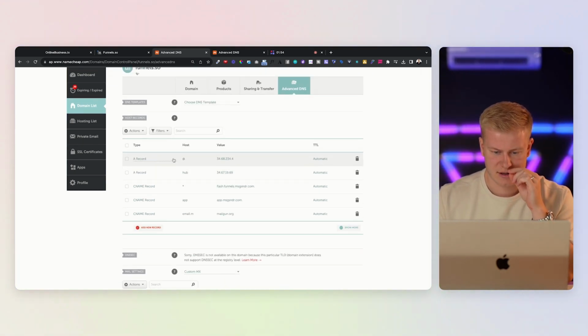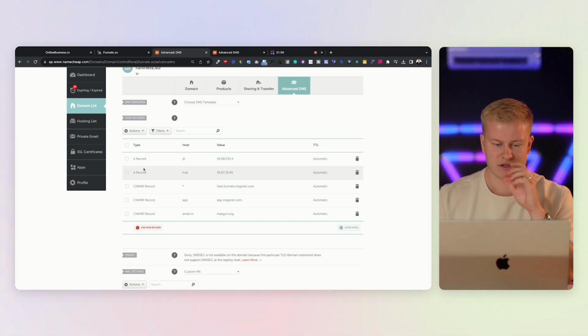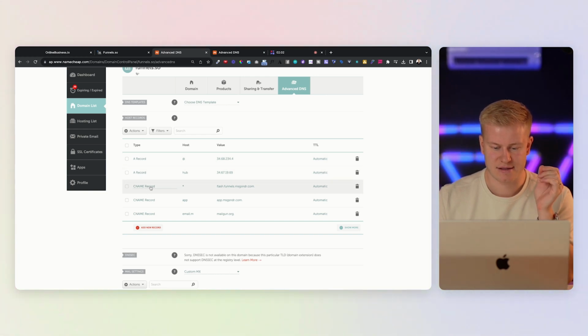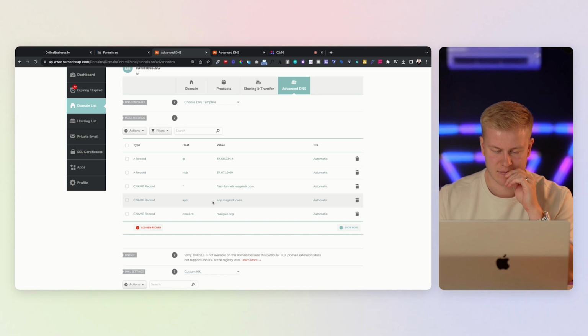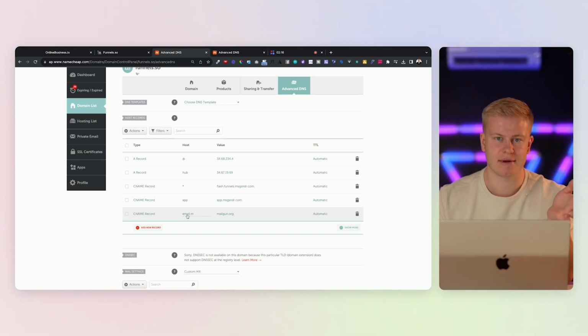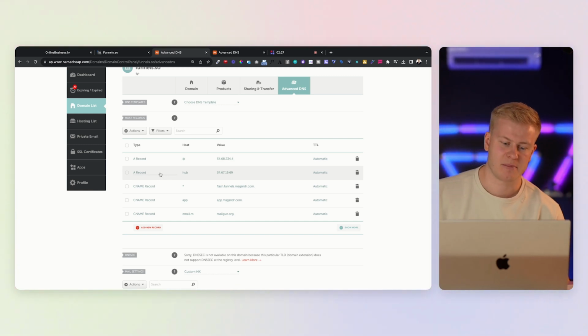So we have a record at 3168.234.4. So this is the A record, and this is the CNAME that we want to set up. And then for the app and emails, we want to have this one, the CNAME, but unless you're using Mailgun, we'll get to the emails later, but we're using that to have our own domain reputation for increased deliverability. And so we've set up that as well. And then we have our hub for help documents and things like that to support our users. Again, don't get overwhelmed. I know it seems like a lot. We'll get to all of this.